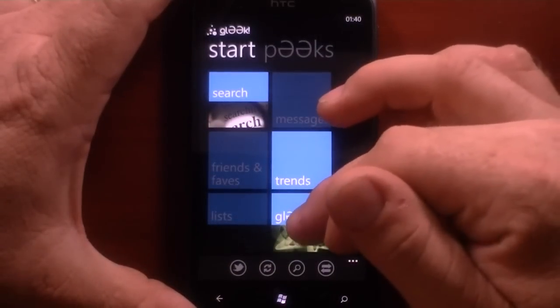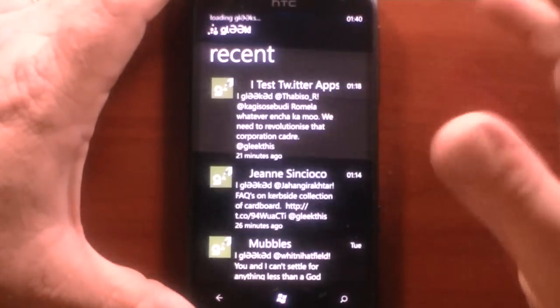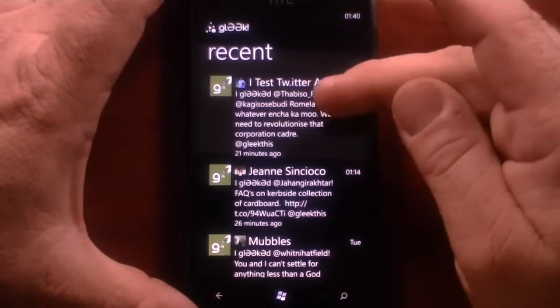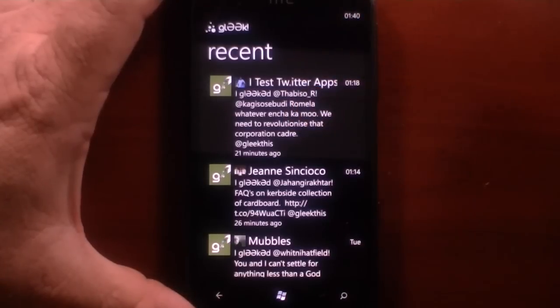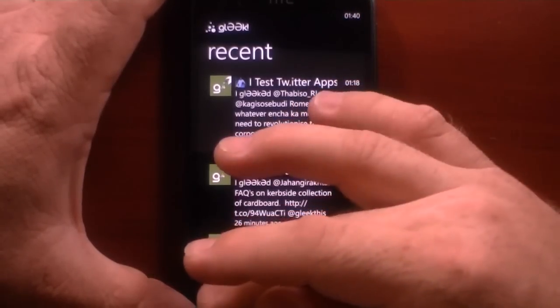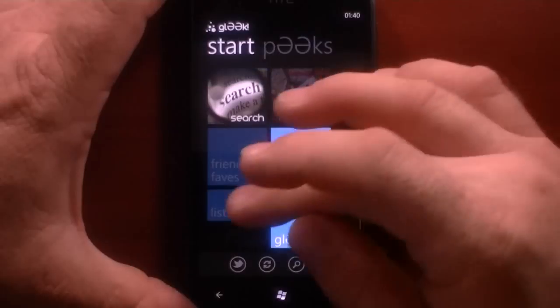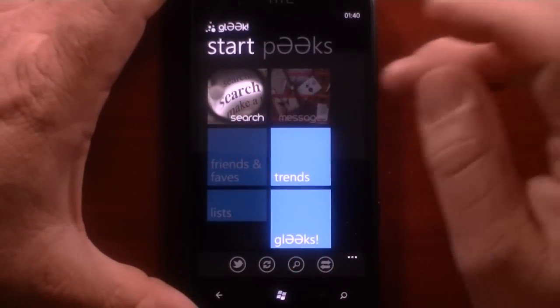Gleeks, which I will show you in a moment what that is. We'll go ahead and click on it, and I actually gleeked somebody, which is like a retweet. It's maybe some kind of subculture, I don't know about it yet, but list, which is grayed out.